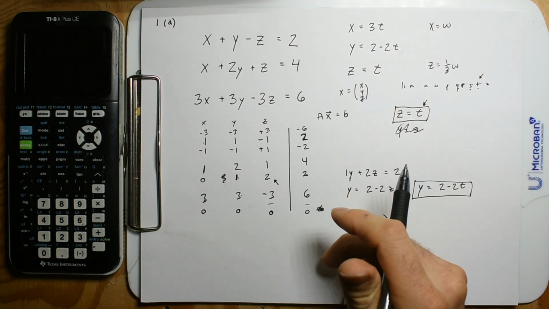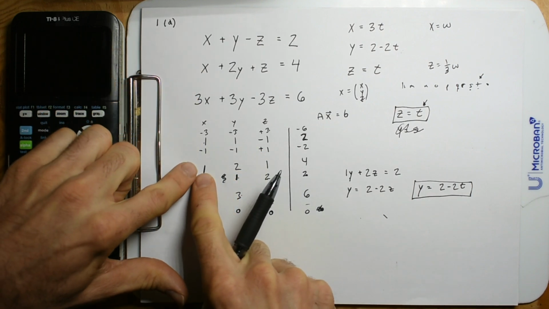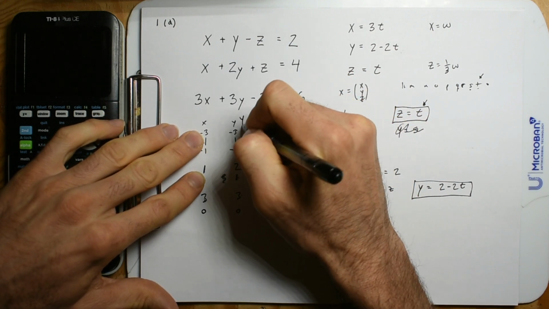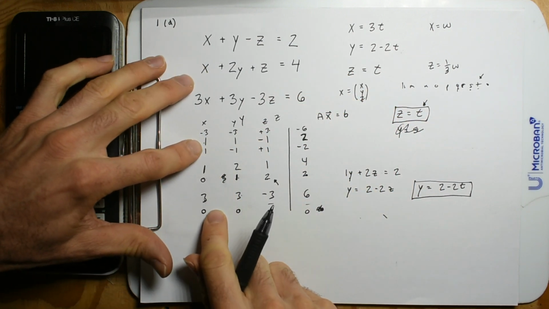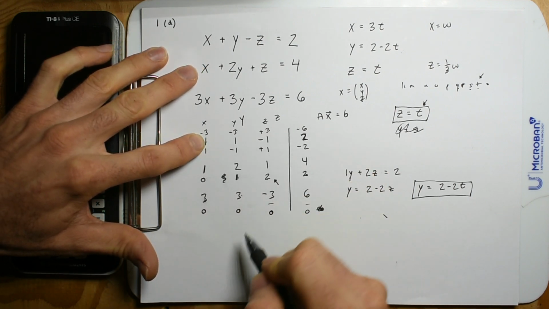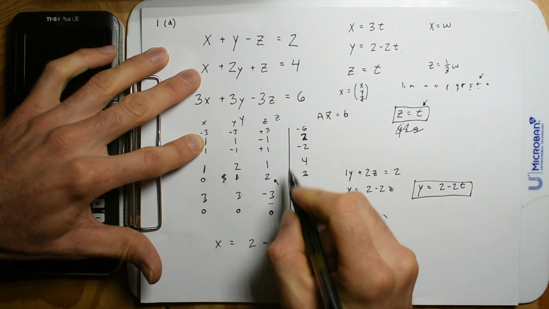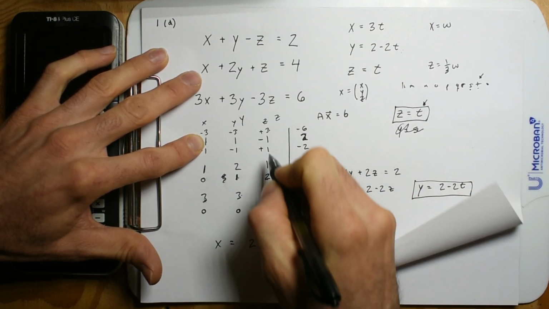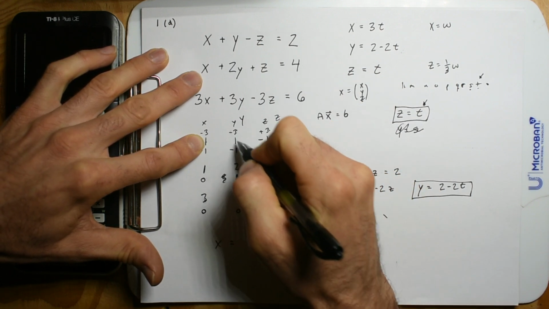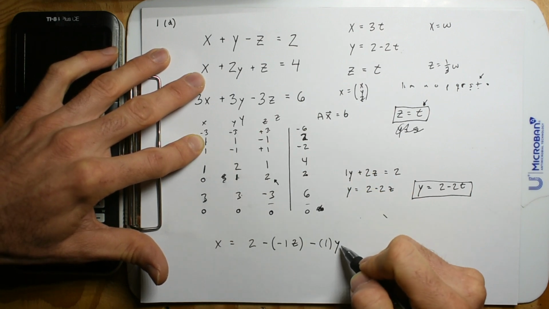And we don't have to do anything more, you know what I mean? Because in this equation we now know z, we now know y, and we just need to know x. So let's just use this equation. So x is equal to 2 minus, and I would say a negative, getting this to the other side, a -1z, and then minus a 1y.